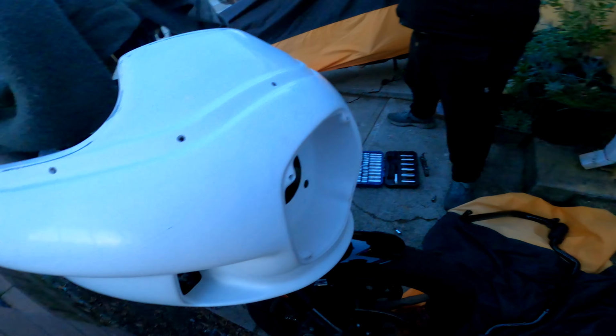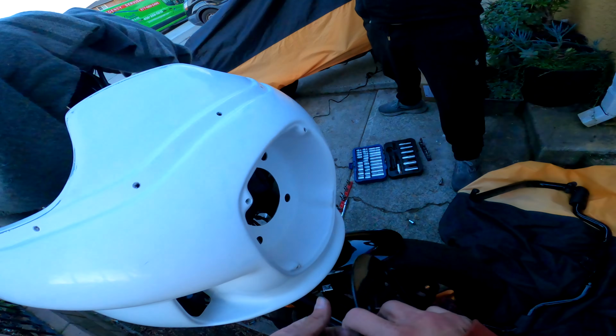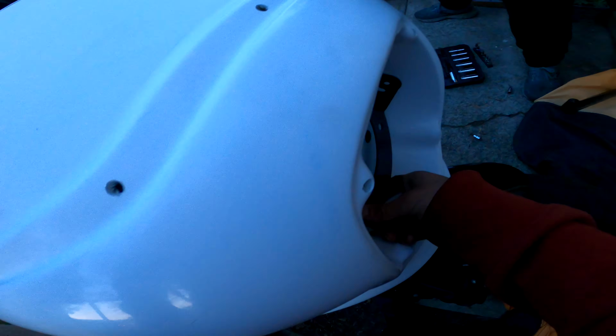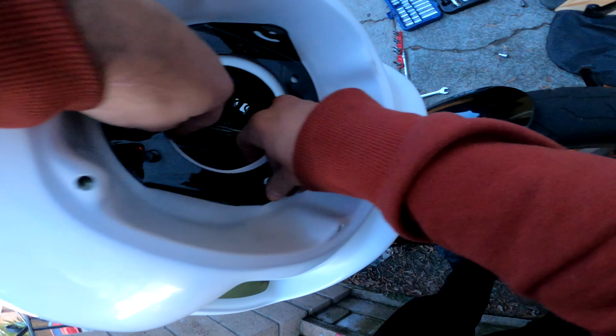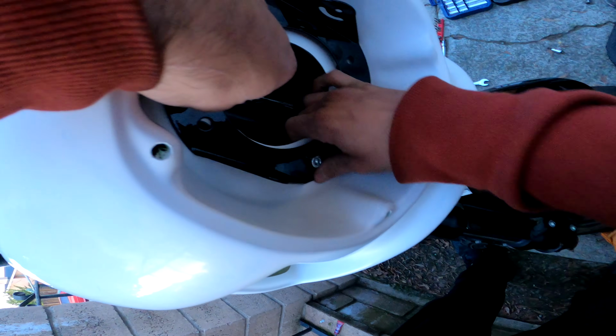Alright, now that the lower bracket is installed, the holes are lining up, everything's lined up, we go ahead and install the headlight ring. So if you have a headlight ring, this is where you would install that. Of course, Dominator did not send me a headlight ring. I ordered the LP6 bracket. I paid for the LP6 bracket, and I didn't get a headlight ring. So you just line up the holes. It's pretty simple.